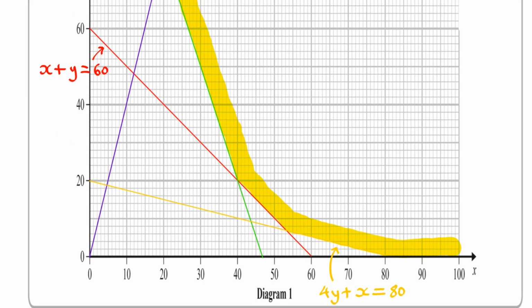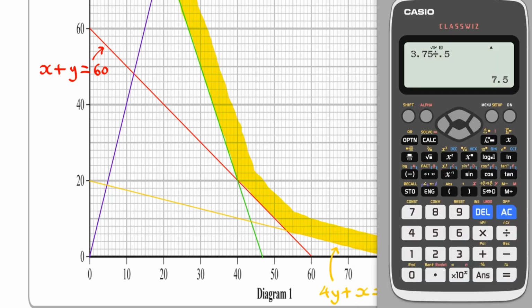Well, over here we have to show the points of intersection. So we've got this point of 80, 0. Well, I'll be a bit more clear. I think one of the best ways to approach this question is to first of all determine the points of intersection, and then sub those into your objective function. Now here we have the point 80, 0, and then here we can figure out this point by solving x plus y equals 60 simultaneously with 4y plus x equals 80. So let's do that on our calculator.